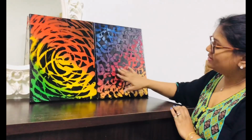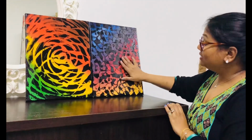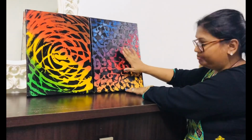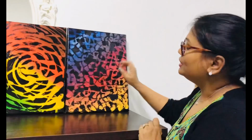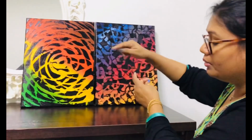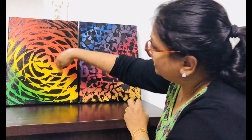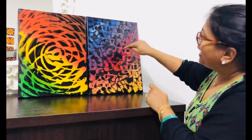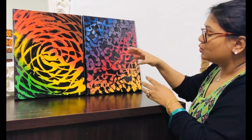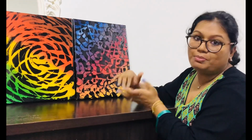So these are the paintings. This one I have done right now. This one I have washed now, you have seen. And this one I did yesterday, the canvas which we painted previously. Hope you remember that. The only difference is how you put the dishwashing soap. Accordingly, the design will come. Here I have done circles, and here I have given some random strokes, anywhere I put. How you put the soap, accordingly your design and pattern will form.